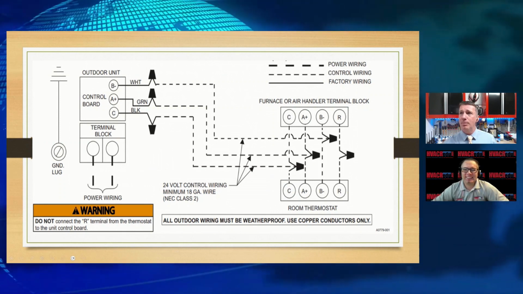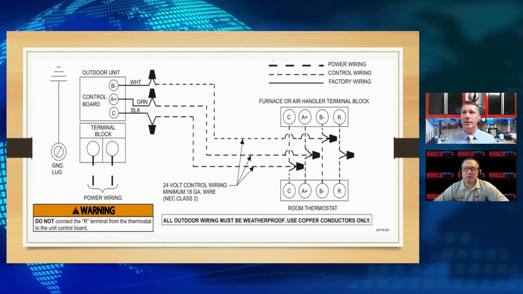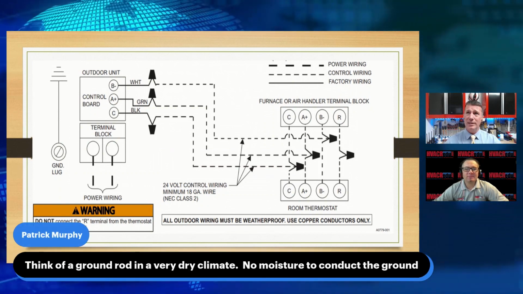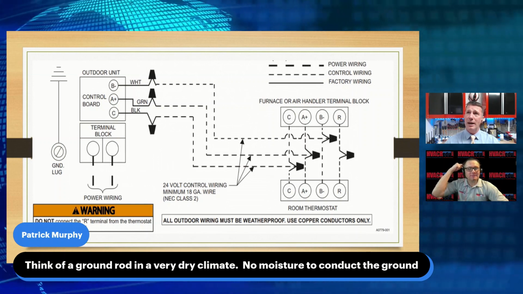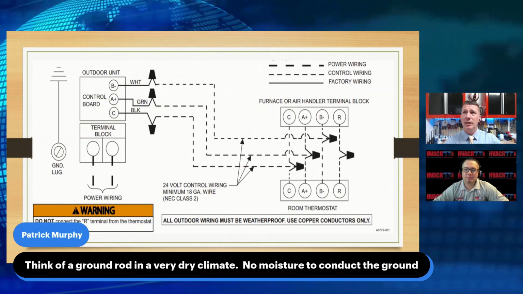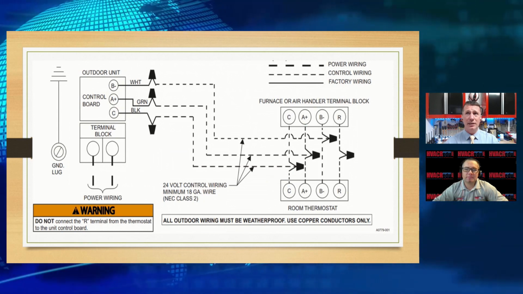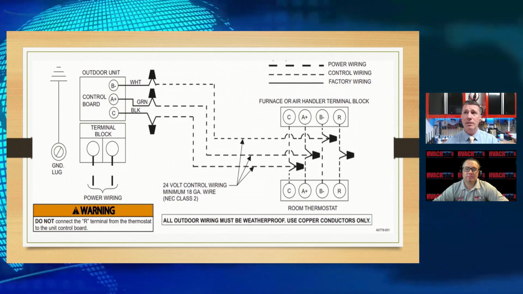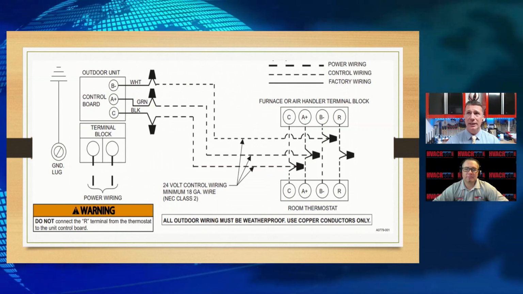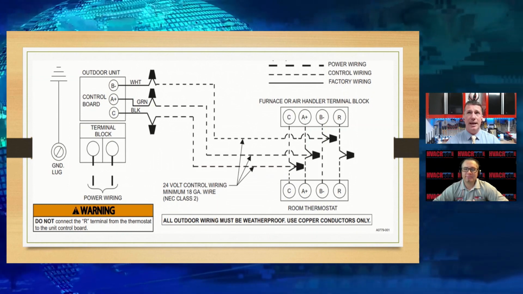Murph, that is a great point. Yes, Murphy, that ground rod is absolutely important. And we've got places out west that don't have ground rods. They have ground arrays where they have shallow, wide grounding. But it is absolutely true that in a dry condition, it becomes less of a conductor. So it's very important to understand that that ground is part of our communicating network. We didn't think about that before, but it is now.